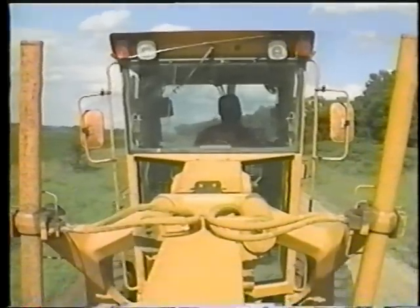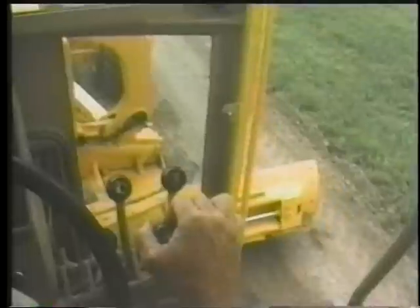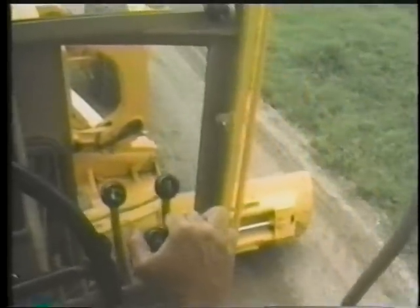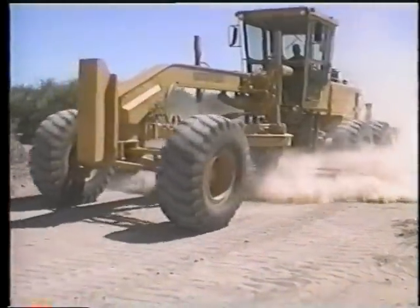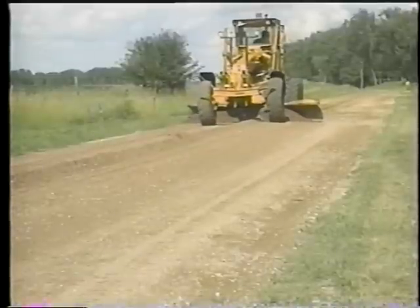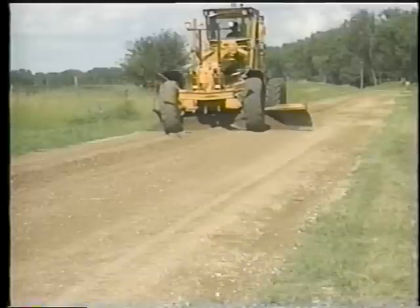It takes a lot of skill to operate a grader. One thing that operators need to do well is use the proper gears and speed for working and traveling. In part two, an example showed working in the wrong gear at excessive speed — as a result, the bouncing grader's moldboard made diagonal corrugations in the road surface. For both quality of work and safety, graders should work at about 5 to 8 kilometers per hour.